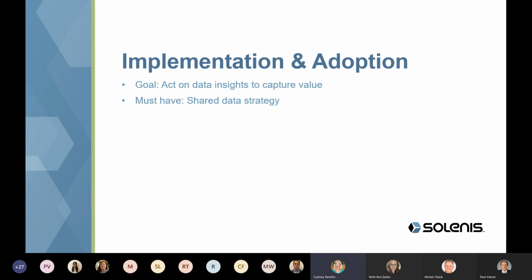The goal of all of this is to act on the insights that we capture and capture value, the insights that we get from this data. The capturing value part is a lot harder than it sounds. It seems obvious when you say, okay, I've detected the change, here's the root cause, but actually going to fix it so that it doesn't happen again, trusting the analytics that it's leading us down the right path. There's a lot of resistance to this. There's resistance to change. There's data security concerns. There's disbelief. There's a lack of corporate-wide support and so much more. If you're a manufacturer in the room, you're probably feeling some of this in your internal culture.